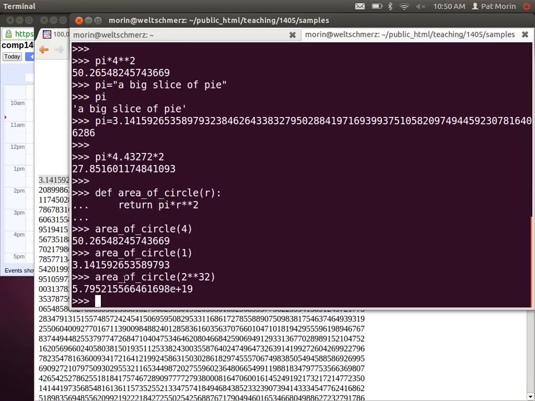So this is 5.7952 and so on times 10 to the power 19. But this is just the shorthand for that, the scientific notation. Or if you like, it's 5, 7, 9, blah, blah, blah, all these digits, and then a bunch of zeros so that the number of these digits is 19. So move the decimal place 19 digits to the right.